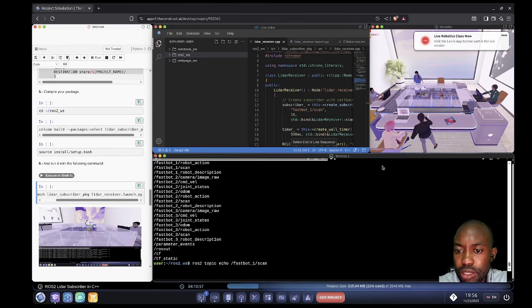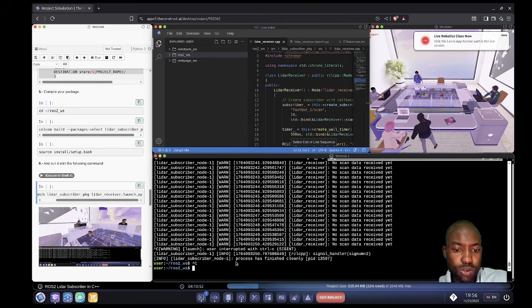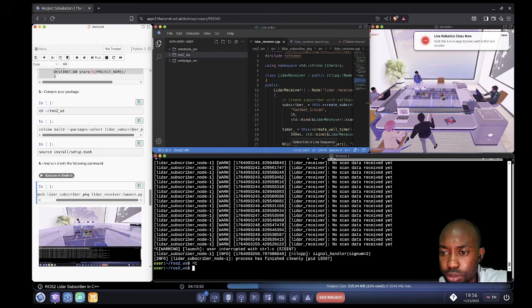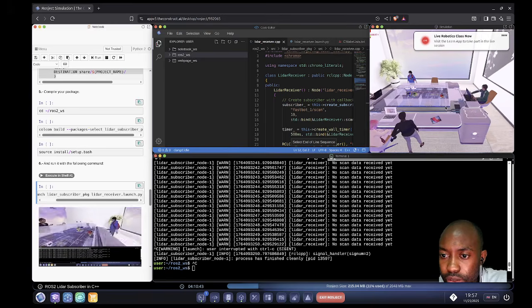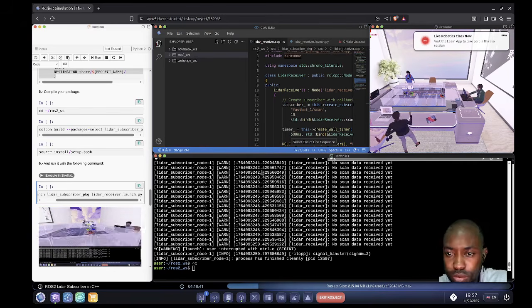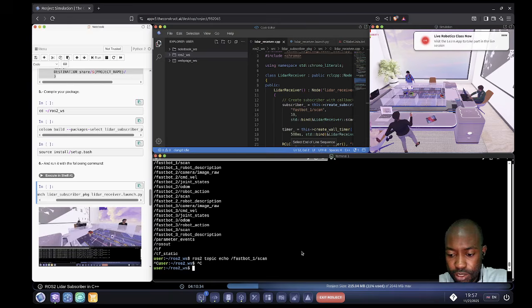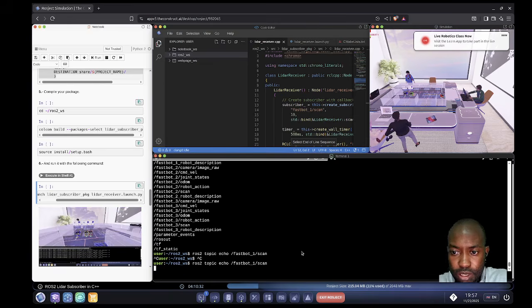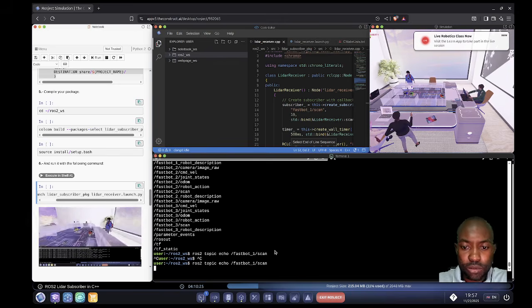But it's probably something with the simulation, or let's try to move our robot towards the wall or towards some other place. So it's here now, too close to the wall, and let's see if we have anything coming here. So still nothing. I think we might have to restart the simulation if it doesn't show the topic.